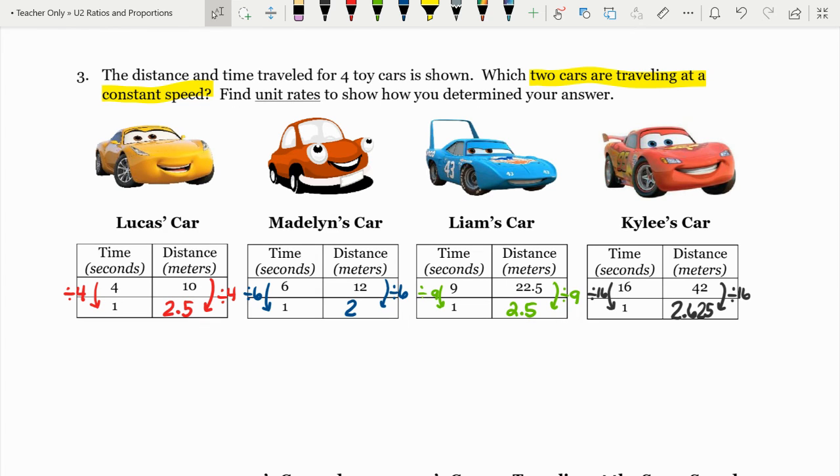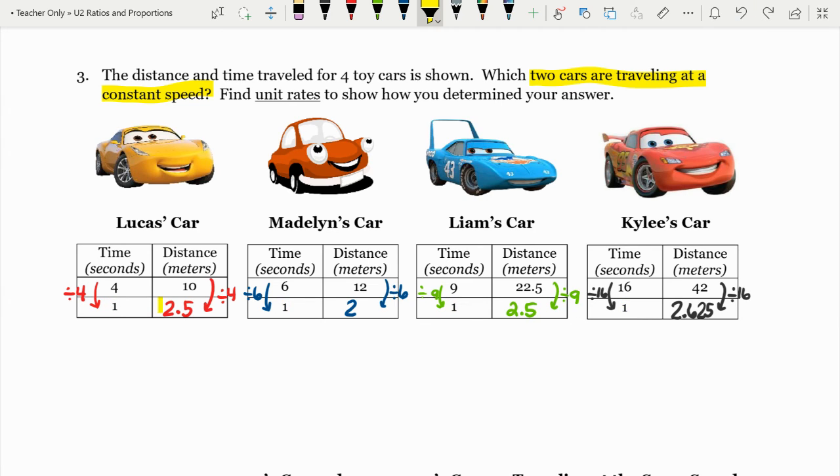So again, we learned before that we can compare these any way, right? We could maybe find the time in 10 seconds, 30 seconds, a minute. As long as we find the same time for all 4 cars, then we're able to compare. The unit rate is just a special example of that, where you can just find the value of 1 each time. It's usually something really easy to find, and it's a nice rule of thumb. That's why we call it our shortcut.